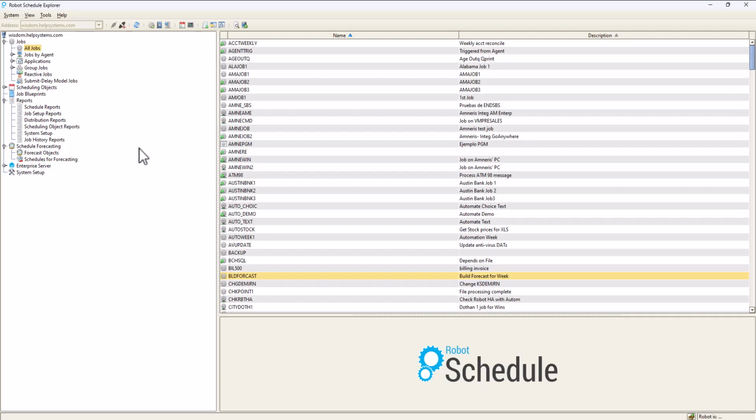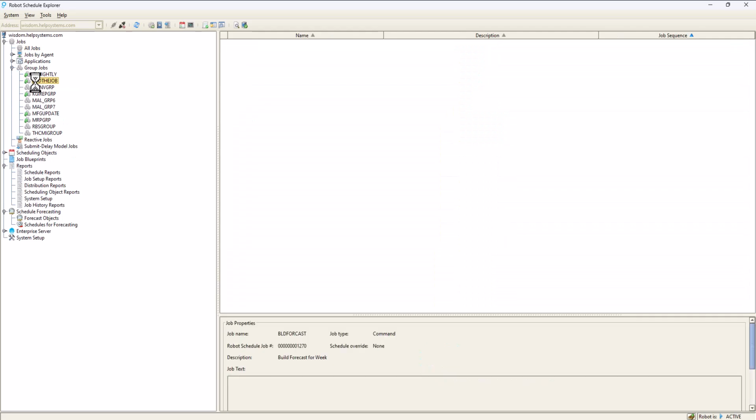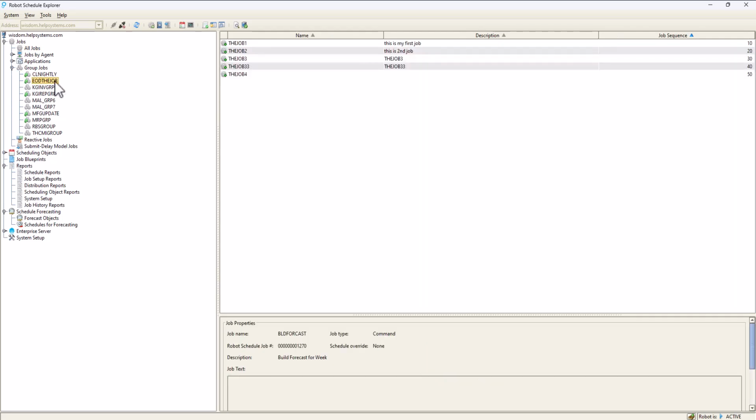While that's happening, I noticed I had a job that wasn't showing up in the schedule. And it happened to be this end of day job. And it's actually a group. And so if I go to this group, the reason it wasn't showing up in the forecast is that my person in accounting, when they sign off at the end of the day, it actually does a command in the background to send a user prerequisite.